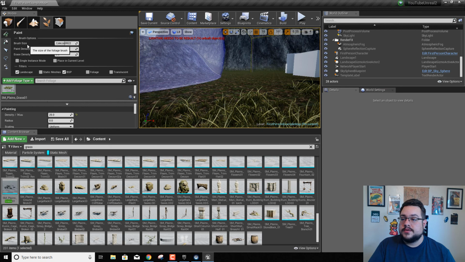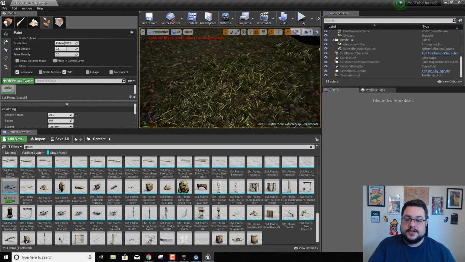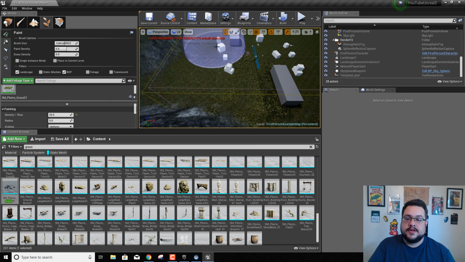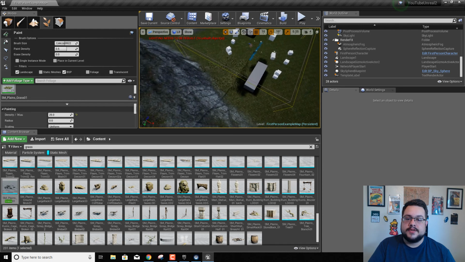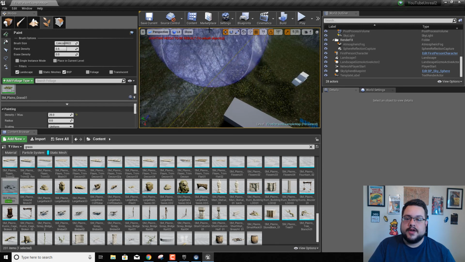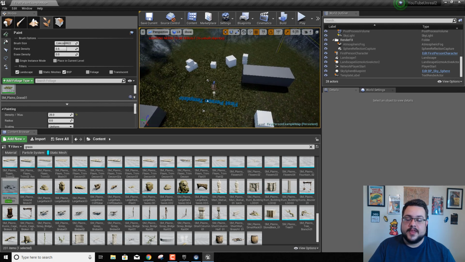We can also go in here and let's see, hold shift to erase. So if we zoom out and hold shift, like I say, I don't really want these ones here, but I'm okay with those ones. We can erase certain ones, which is a nice feature, especially if you're like, I don't want them growing on the rocks up here, so let's get rid of those, right? And just have it where we want it, and then we can draw more over here.